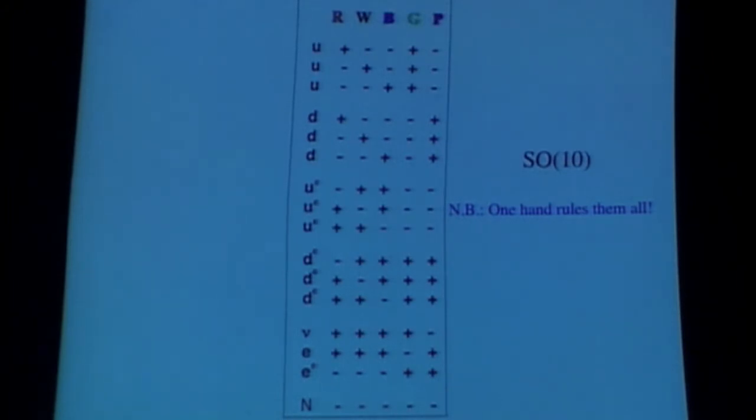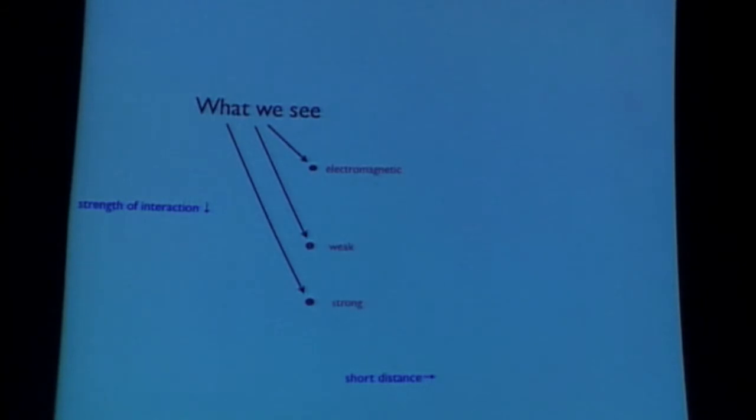Until you try to confront it with experiment. The first prediction of this idea is that if all those three different interactions are really manifestations of the same underlying interaction, they should have the same power, the same strength. But they don't. Oops. If we look at the actual strengths, there's a reason the strong interaction is called strong. It's the strongest. So if I plot things from weak to strong, it appears on the bottom. They're not all equal. This is what you see for their power as they act fundamentally at short distances. So that looks bad. Another beautiful idea destroyed by ugly reality.